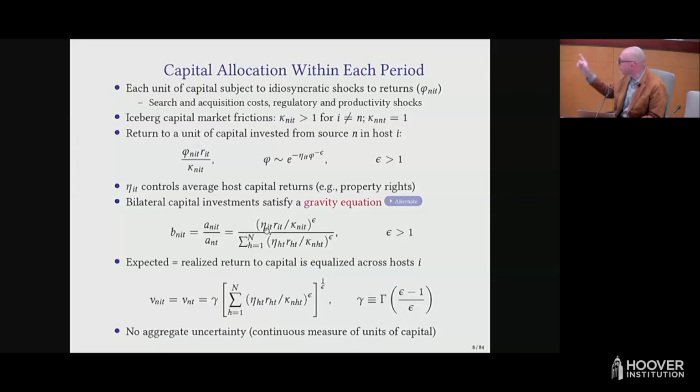And so to answer both John's question and Ken's question, rental rates are not necessarily going to be equalized across countries in this model. Why? Because of this elasticity here, epsilon. Because there are these idiosyncratic shocks. If I want to attract more capital into my destination country, I have to pay a higher rental rate. Why? Because when I pay that higher rental rate, I attract units of capital with worse idiosyncratic draws. And so that's why a small difference in rental rates is not immediately arbitraged away as it would be in an open economy Ramsey model. It's because we put some curvature into the model from these idiosyncratic shocks to effective units of capital. And that's going to help us match the gravity equation in the data. That's why we've built that feature into the model.